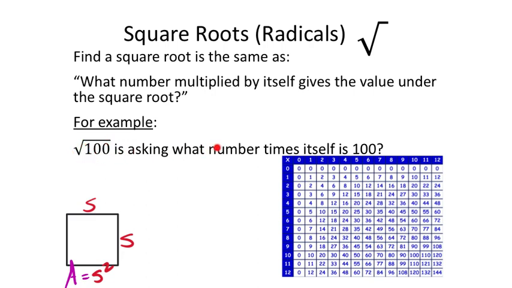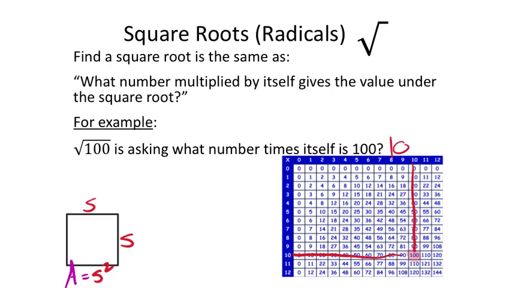But it's really asking what number times itself is 100, because that's how you find the area of a square. So we're saying you start with an area of a square of 100. What number multiplied by itself is 100? Of course, the chart kind of gives us that information right there. From what I remember, I think there's only one 100 on here. Found it. And so we would trace this back to 10 and 10. Okay, so what number times itself is 100?